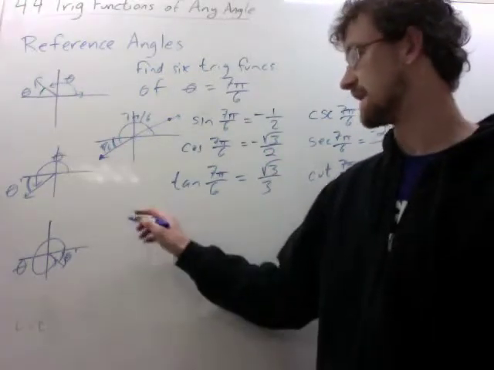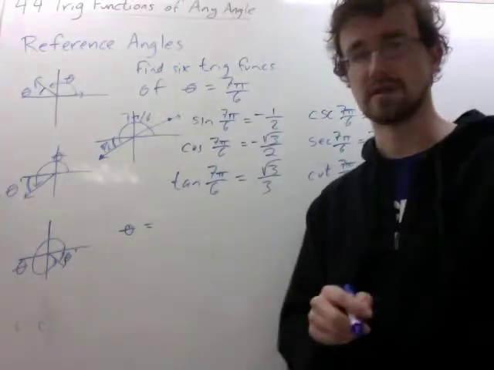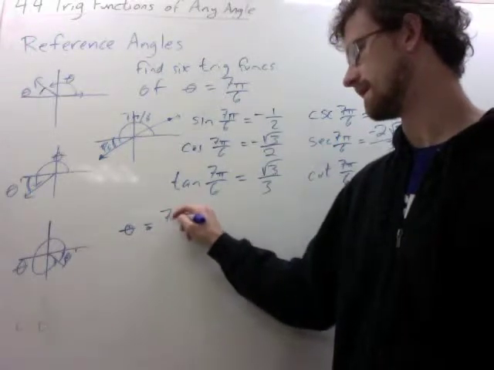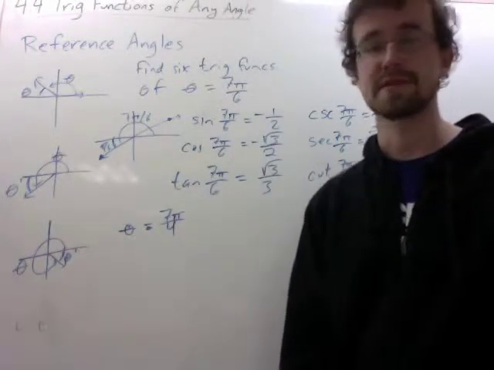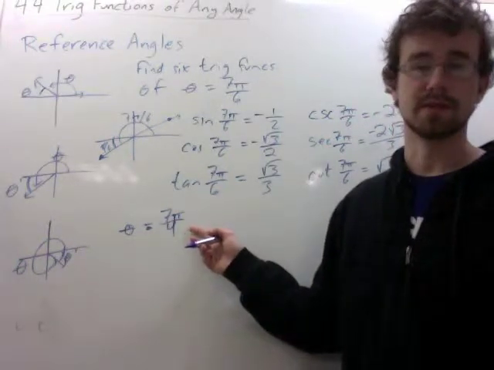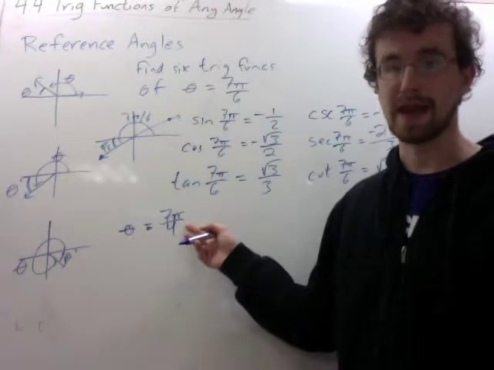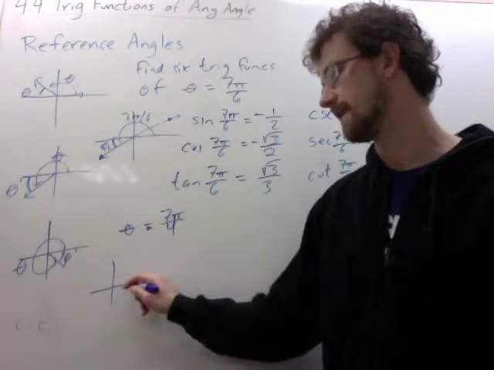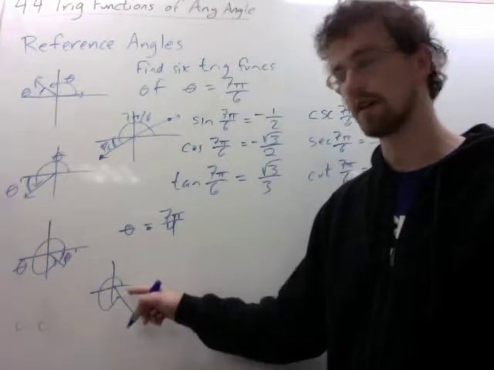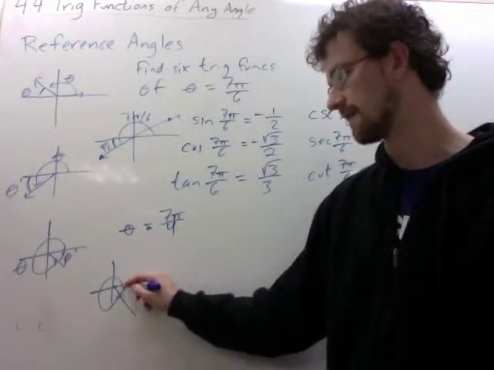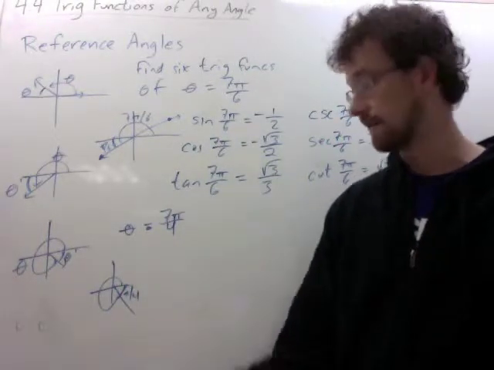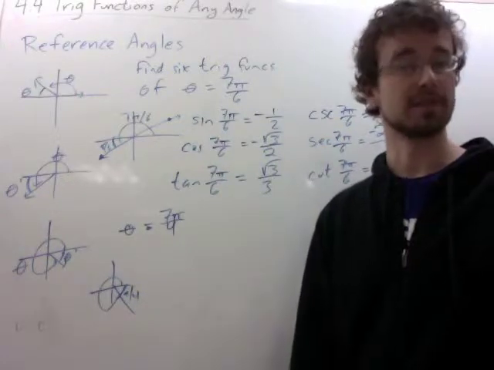Let's do one more example. Let's say I want you to find the 6 trig functions of 7 pi over 4. The first step is we need to figure out what quadrant this is in. So we look at, is this close to pi or is this close to 2 pi? Well, 2 pi would be 8 pi over 4, so this is pretty close to 2 pi, and it's pi over 4 less than 2 pi, so that means we're over here in quadrant 4. This is our reference angle, and that angle is pi over 4. So it's a pi over 4 reference angle in quadrant 4.